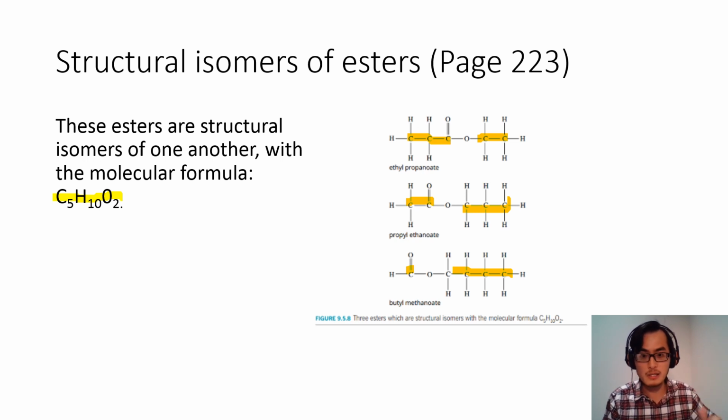And the third diagram is the diagram at the bottom. Towards the left of the diagram, you have one carbon. Towards the right of the diagram, you have four carbons. So in this case, the alcohol is of four carbons. So you have butyl methanoate. So you name the alcohol first before you name the carboxylic acid. But bear in mind, when you're drawing the structure, you must always draw the carboxylic acid first before the alcohol. So there is a swap in terms of the structures and the naming.